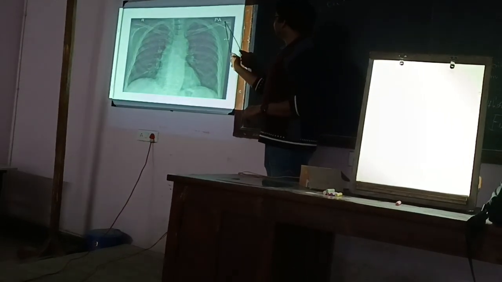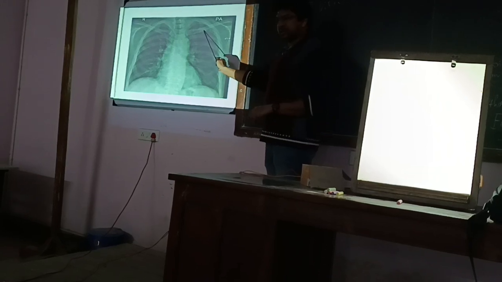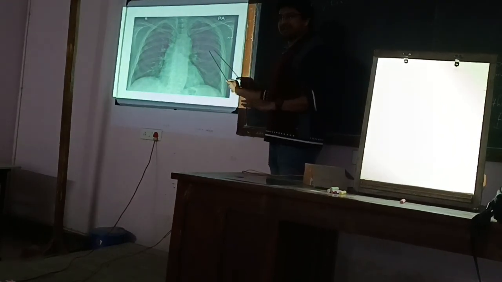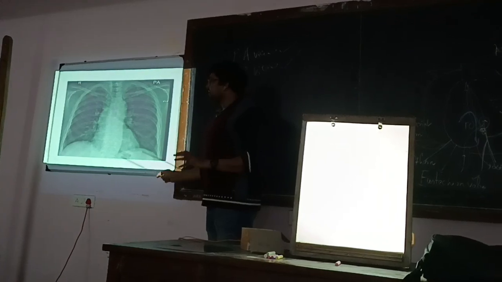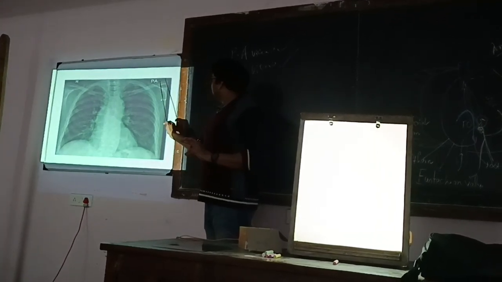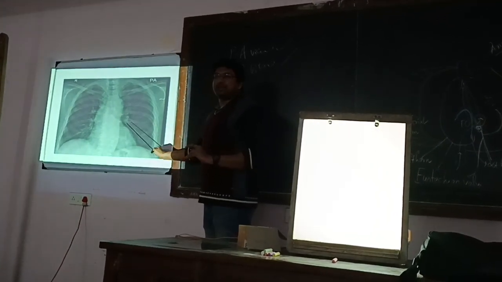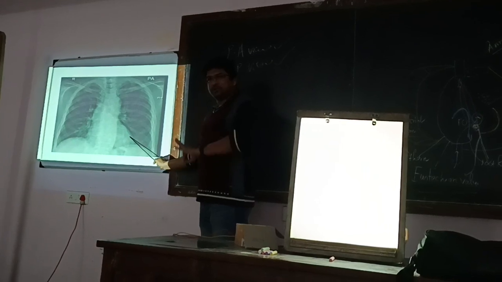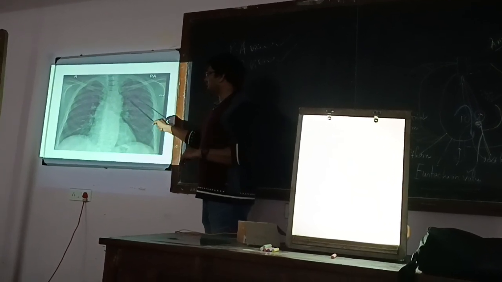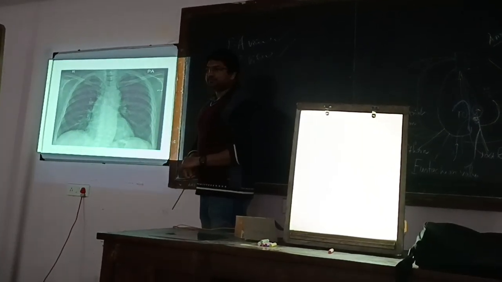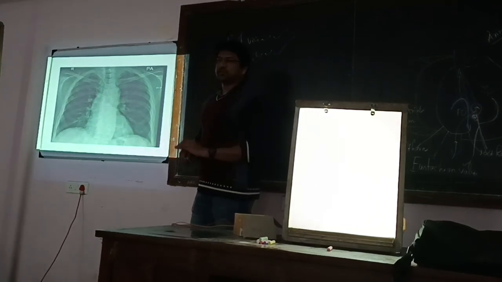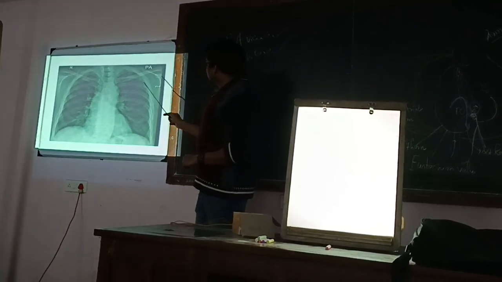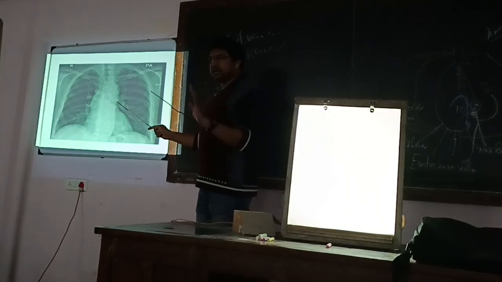And the view is postero-anterior view. So if an X-ray is given like this, you have to describe it in this manner. The X-ray given here belongs to the thoracic region, postero-anterior view, and a plain X-ray. These 3 points you have to mention whenever you are asked to describe the X-ray. And what we are going to see within the X-rays in case of thorax, I'll show you the difference between the antero-posterior and posterior view later on.